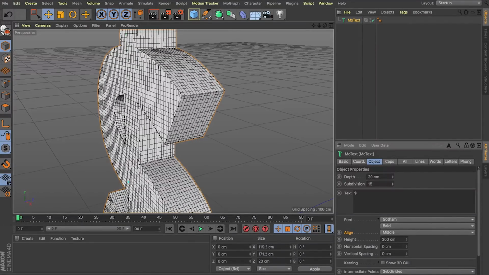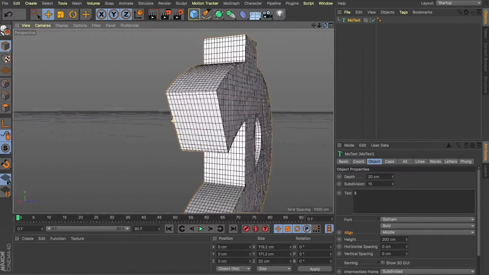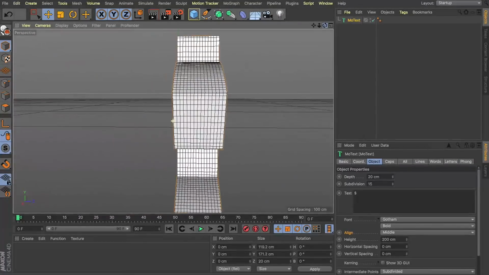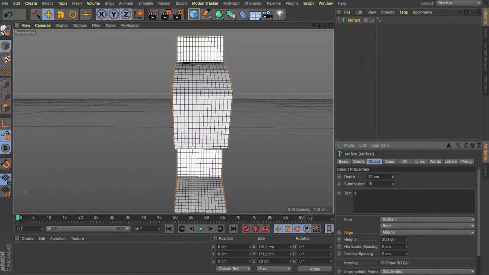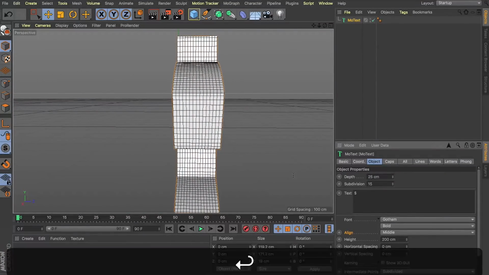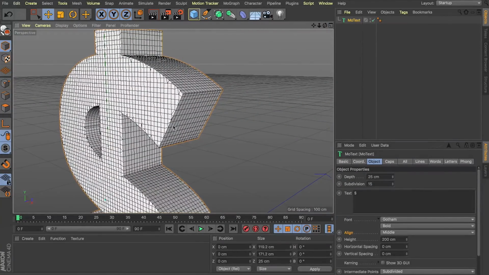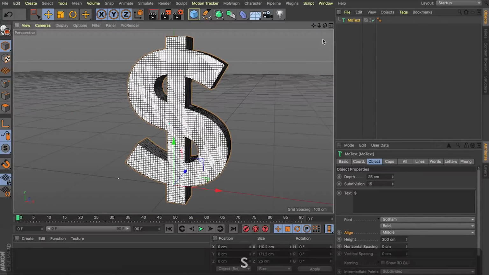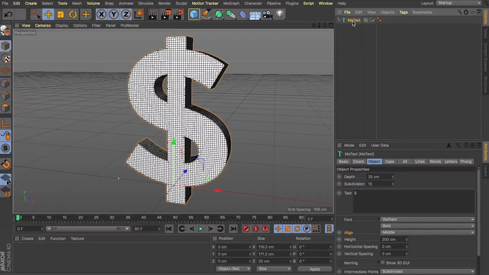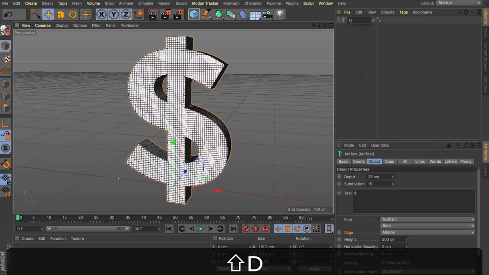And with the extrude depth, I might just slightly increase that a little bit, maybe 25. What I want is for the depth to be a similar size to the actual face here. There we go, that's looking pretty good. Just going to hit S on my keyboard to frame that up. All right, now that we've got our geometry set, it's time to have a play creating that inflated state. I'm going to rename this to $.